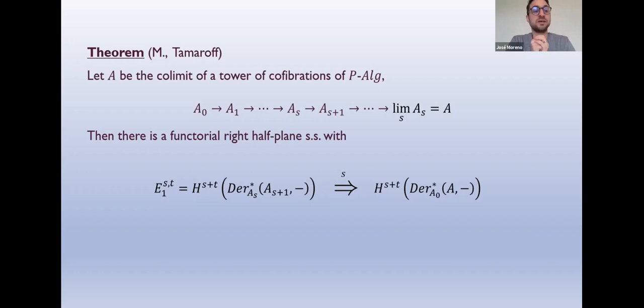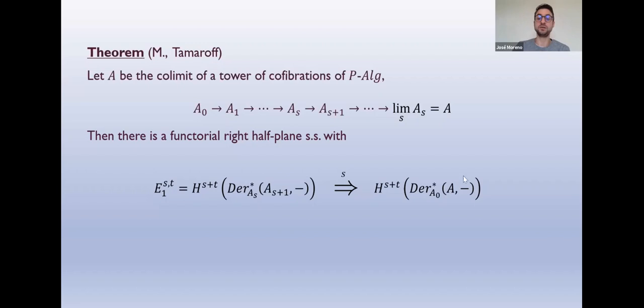So let's speak again more precisely about the spectral sequence that we are going to build. The main technical theorem that we want to prove is that we are going to give a cellular decomposition of an algebra A. So we are going to find a cofibration sequence: A is obtained from A0 by a sequence of elementary cofibrations. And we are going to produce a spectral sequence which uses this filtration in a clever way. The target of this spectral sequence will be the homology of the derivations of A that vanish on A0. That's what this notation means, right?